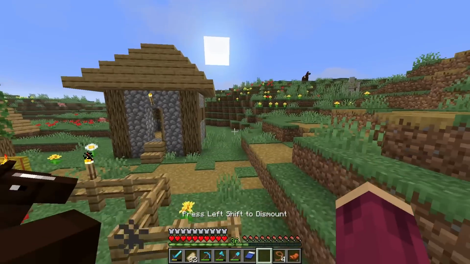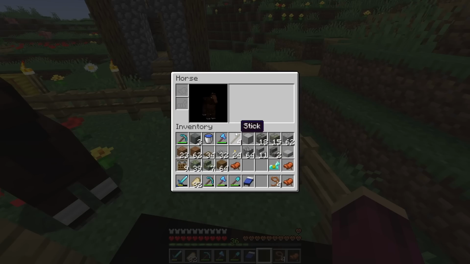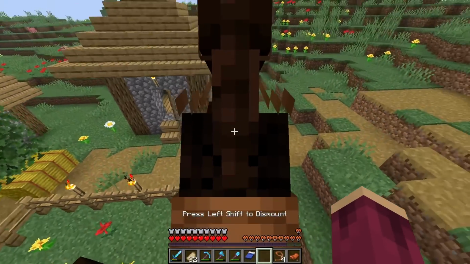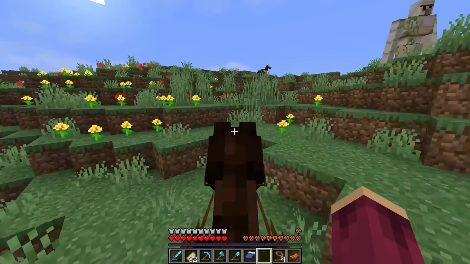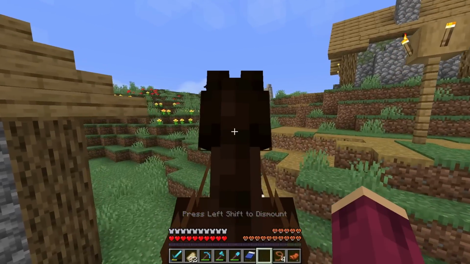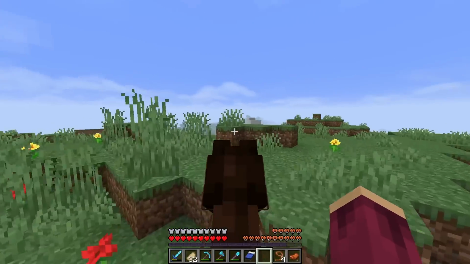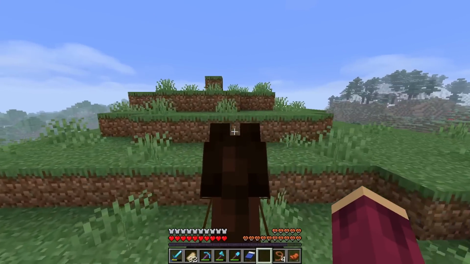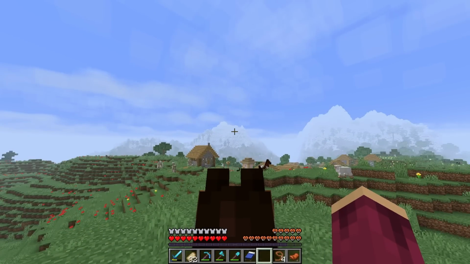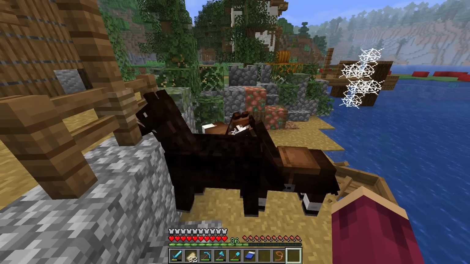Ooh. Hey, we got a horse. Stick this on. How fast can you go? Oh, fairly slow. Oh. Well, now that's a bit faster, huh? This is a bit more doable, right? Oh, look at this beautiful land. There we are. The horses are home.